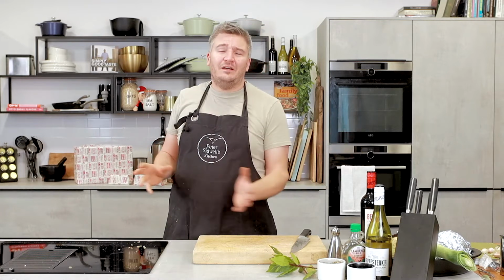So easy. Get it all ready the day before so that all you have to do on the day, at Christmas Day, is put things in the oven and bake them and cook them. If you've got a hot cupboard or a warming oven, they'll hold in there no problem while you cook your other veggies. It is a brilliant recipe for vegetarian Christmas Day, or in fact, anytime really.